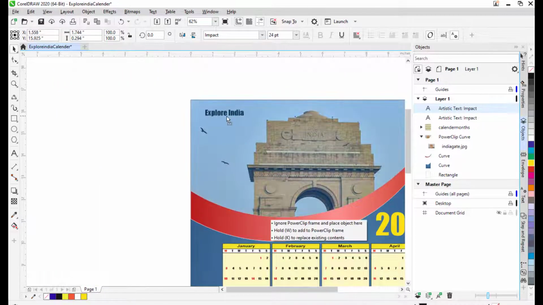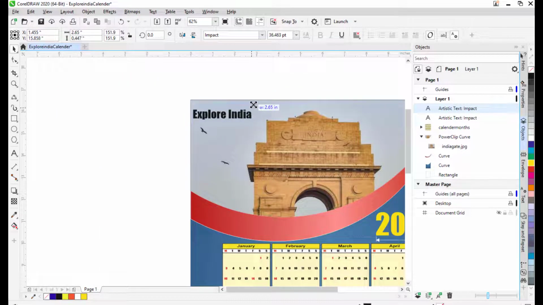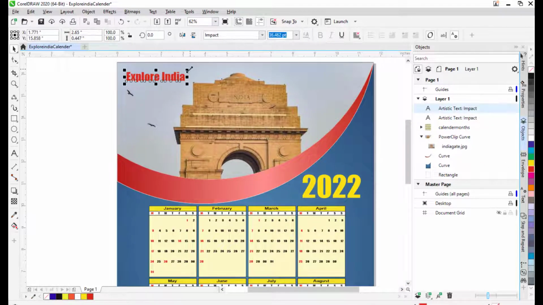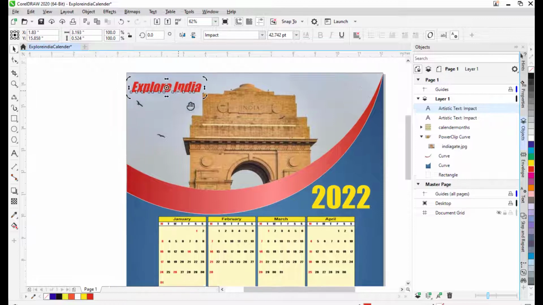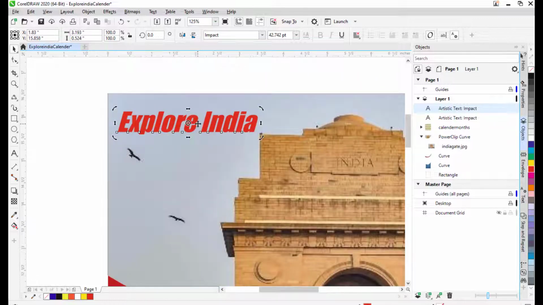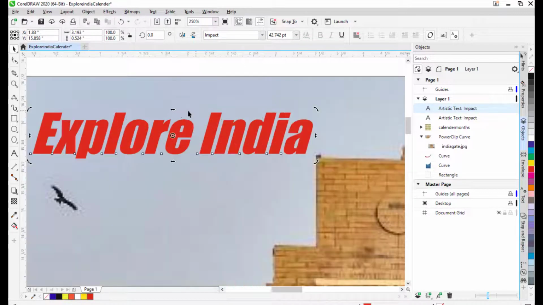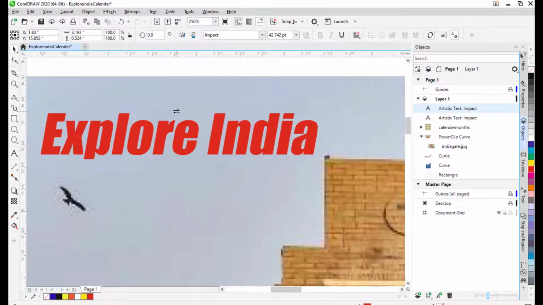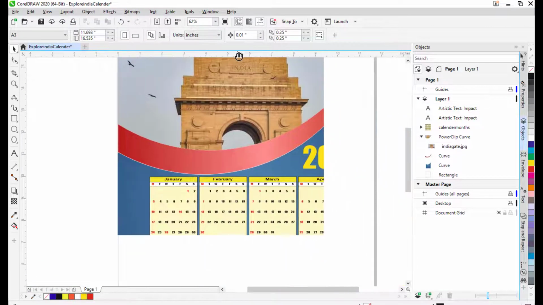We'll place it over here. We'll give it a pure red color. And we can make it a slightly italic if you want. So just by clicking inside the text, and here an option appears, a controller appears, and we can make it slightly italic. Right.